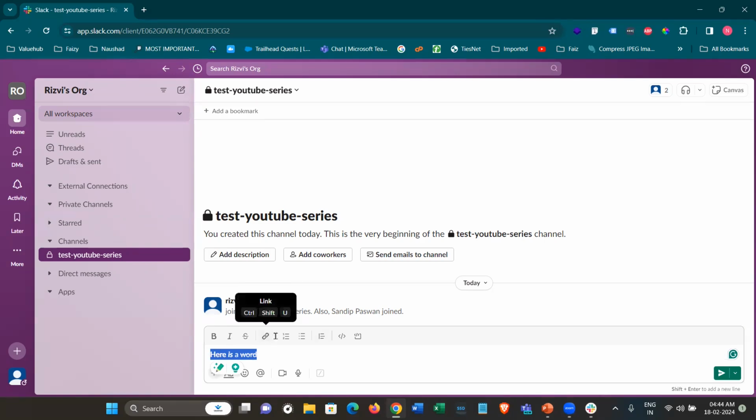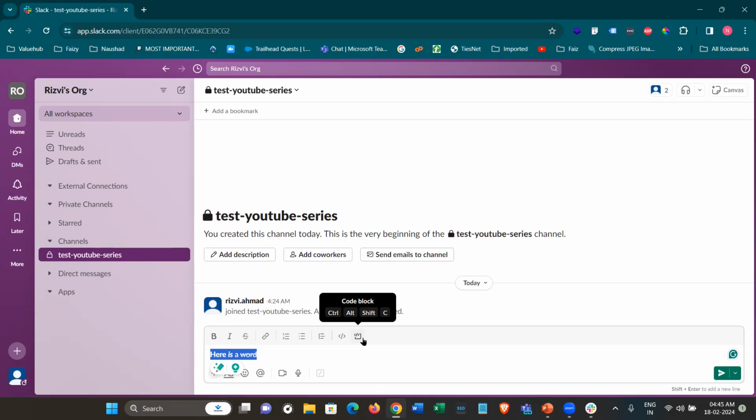We have the link button followed by bullets and block code. And if you want to share a code with your team, you can share it by using the code feature or code block feature. Formatting the message is very fun, but before that, we need to know that the best practice is to make it short, plus we should make it easy to read.